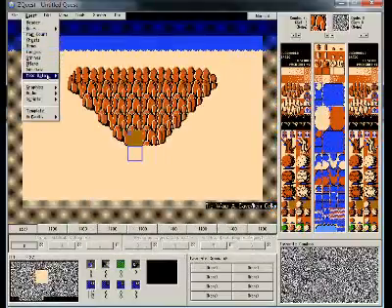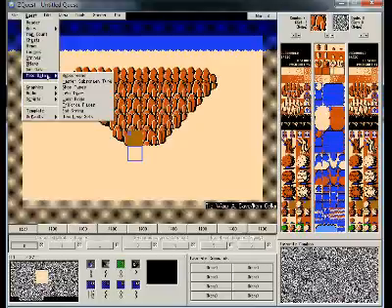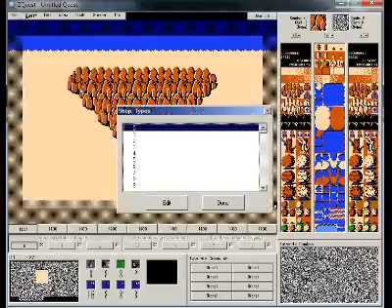And then go to Miscellaneous Data and select Shop Types. Change the first one to sell hard containers.